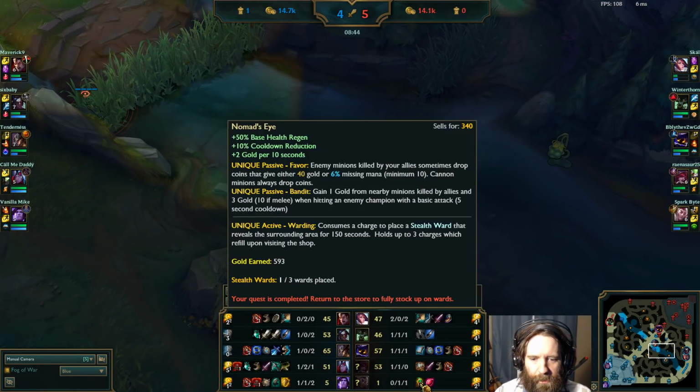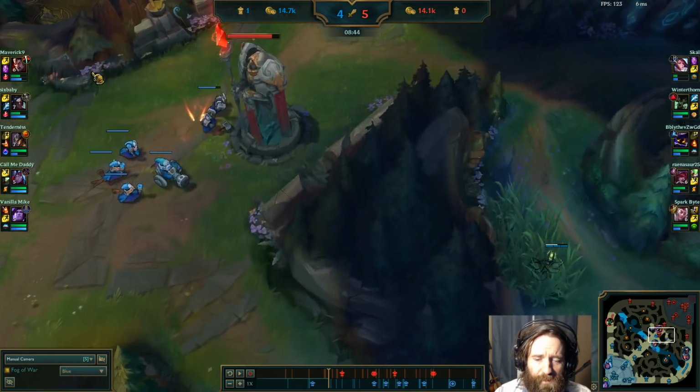He took coin. Upgraded it to Nomad's first, so he doesn't even have boots yet. He'd very easily kill him.